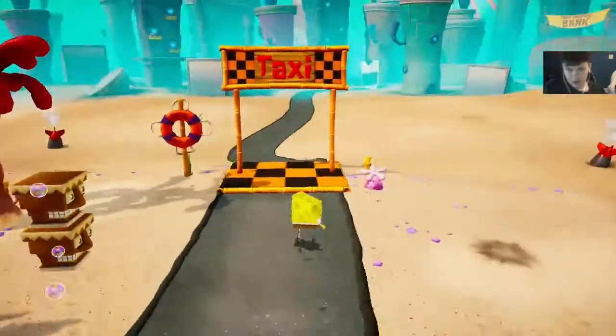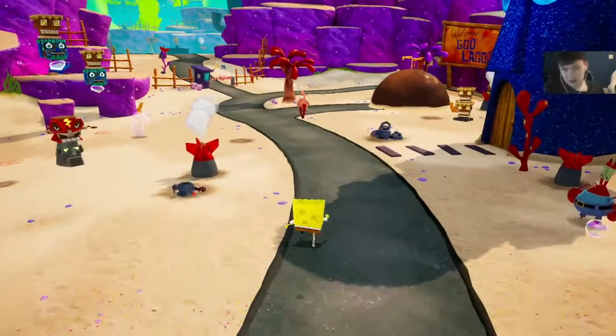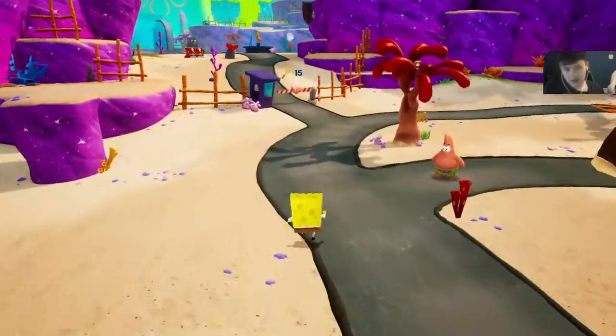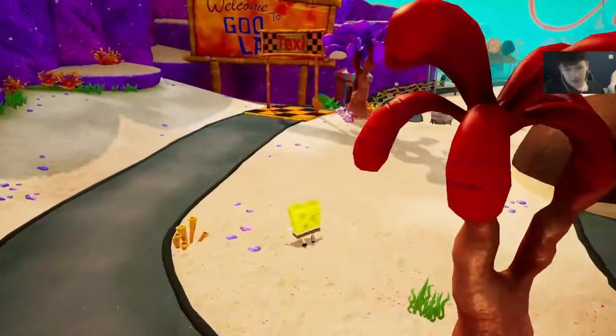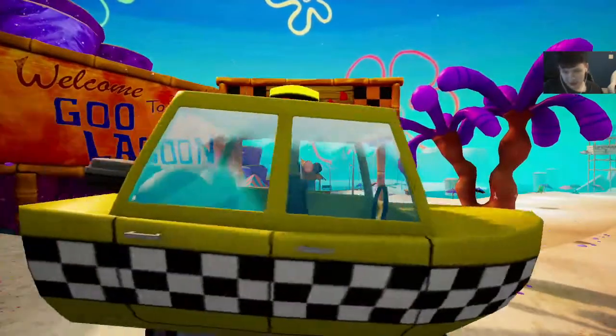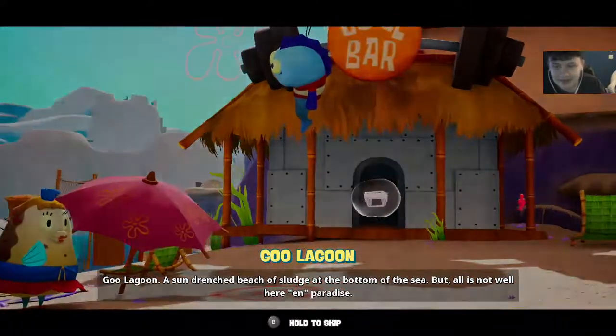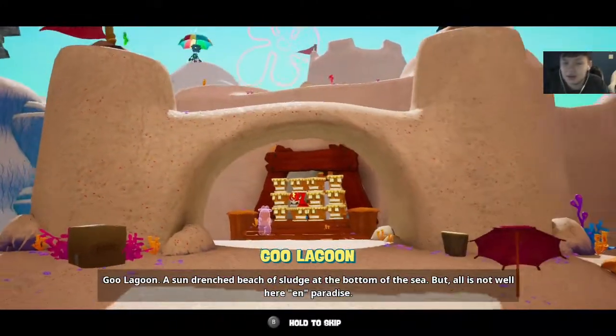Last episode, we went over to downtown Bikini Bottom, got some steering wheels, went to the Sea Needle, replaced an antenna, all that good stuff. And in this episode, we're going to be heading off to the good old beach we know as Goo Lagoon. Goo Lagoon, a sun-drenched beach of sludge at the bottom of the sea. But all is not well here in paradise.